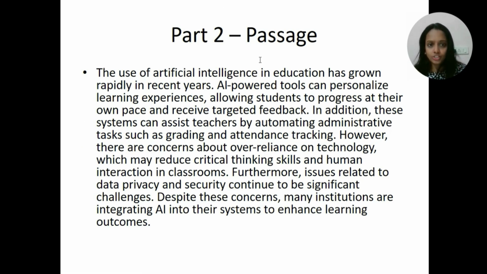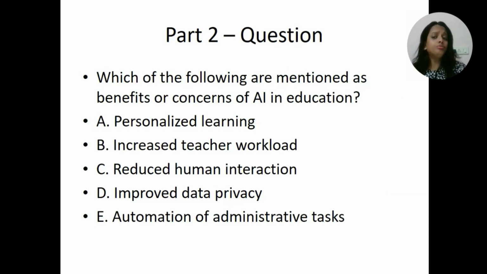Now let's move on to the passage here. If you want, you can just pause the video, kindly read it by yourself, and then move on to the questions. Now the question here is, which of the following are mentioned as benefits or concerns of AI in education? And here are the options: A, B, C, D, E. Personalized learning, increased teacher workload, reduced human interaction, improved data privacy, automation of administrative tasks.